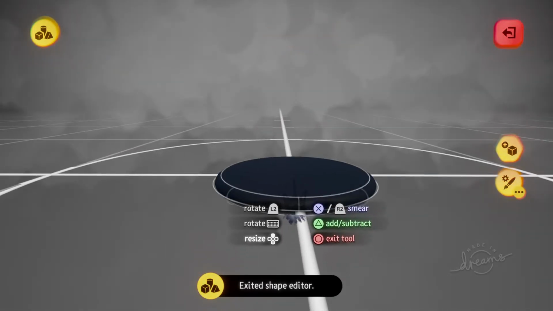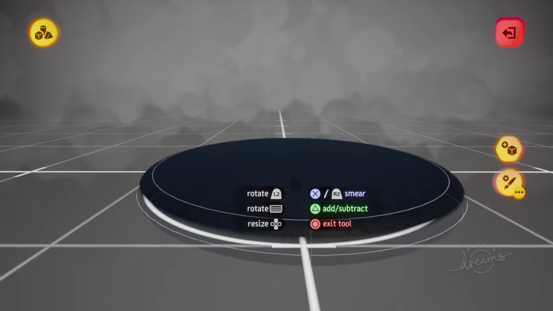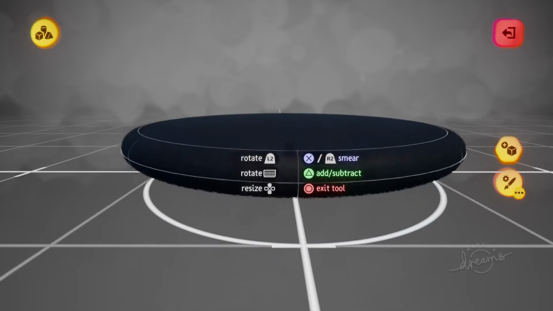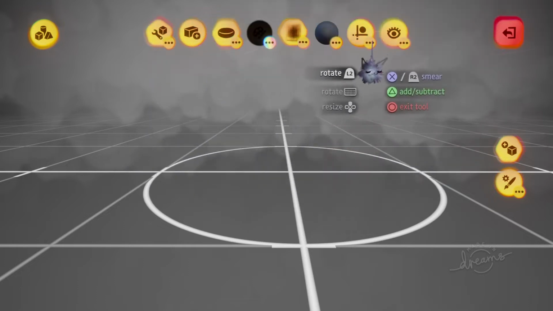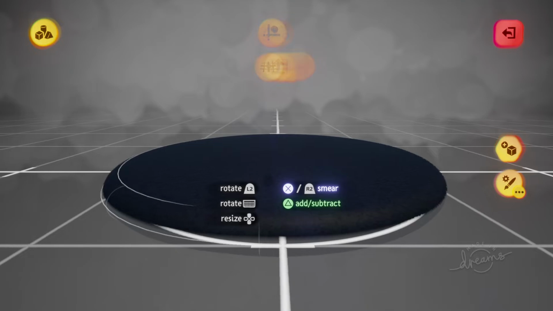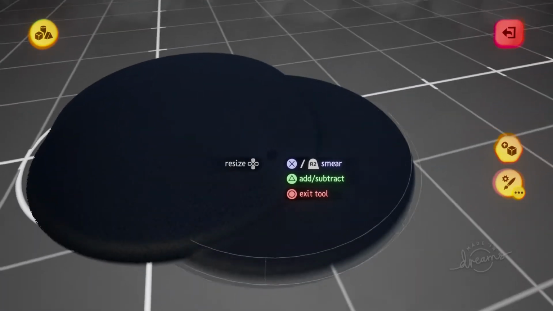Let's make it kind of flat. It's good to have these rounded edges so that you can squish them together, and it's also good to make them a little irregular.